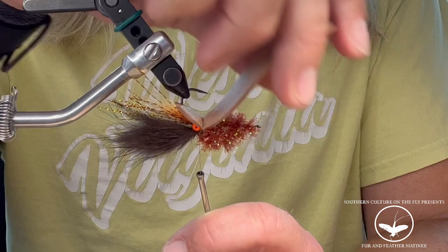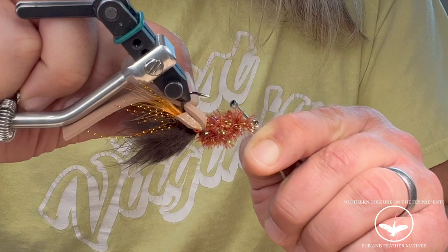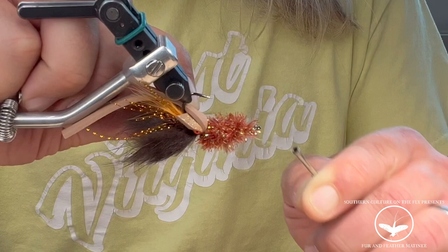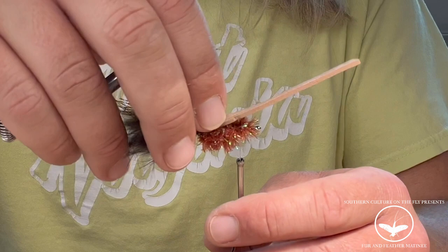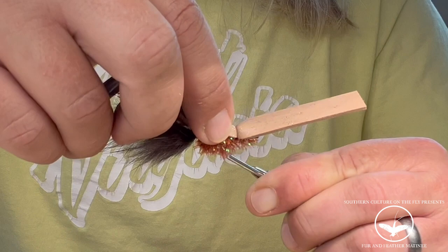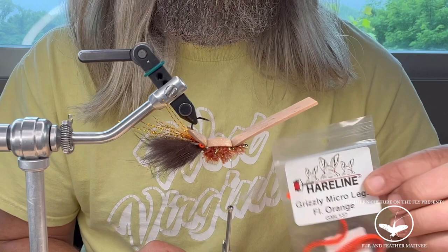The next step: you're going to pull the foam back out of the way of the hook, then pull your thread over in front of the rattle. You can feel the back of the rattle and you want that thread to lock behind the rattle there. Go over once, then your thread's in place. Pull your foam back, push down on it again with your other hand, bring that thread over, loosely wrap two times, pull it tight, then give it a third wrap and hold it in place.